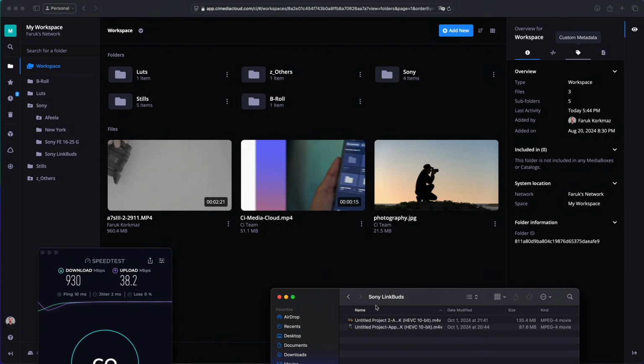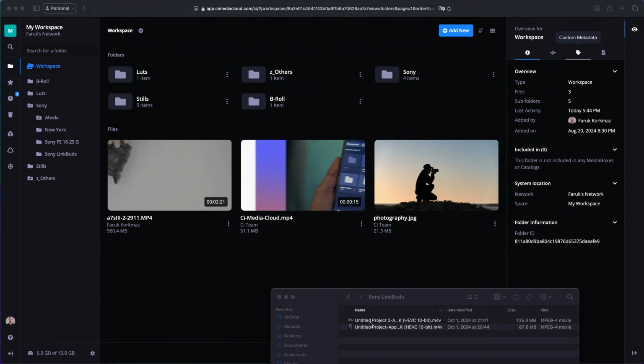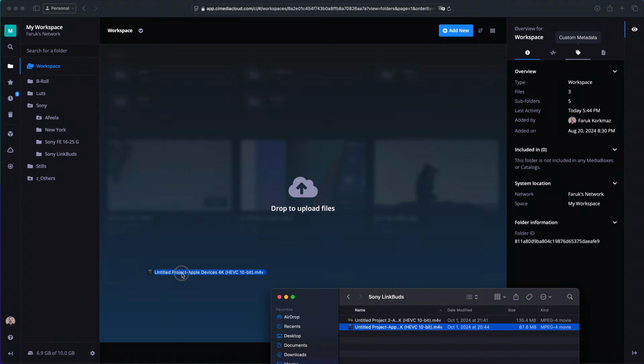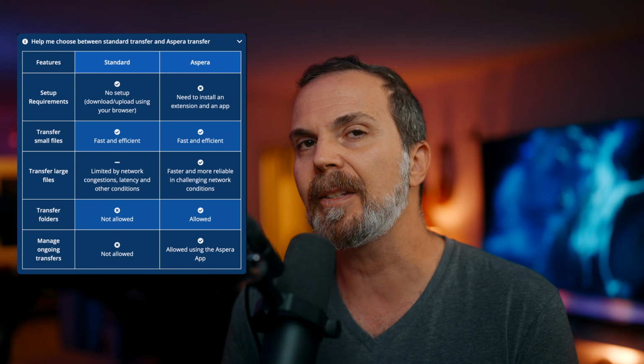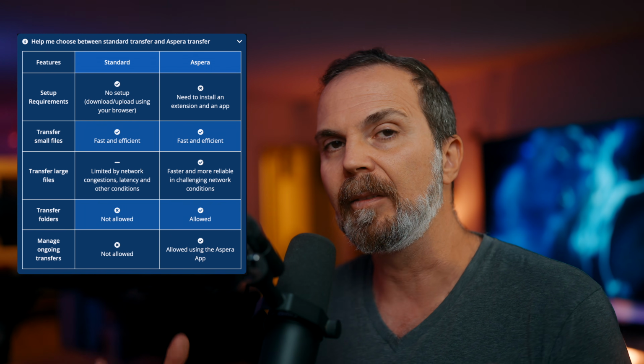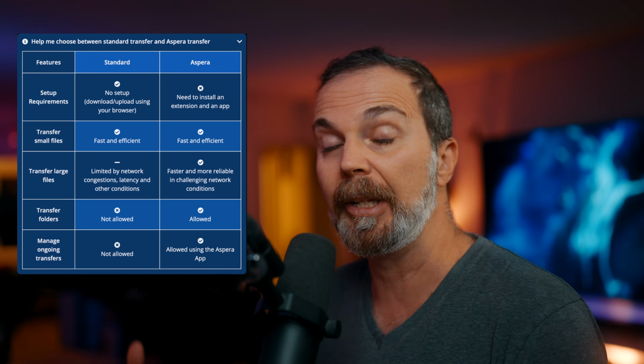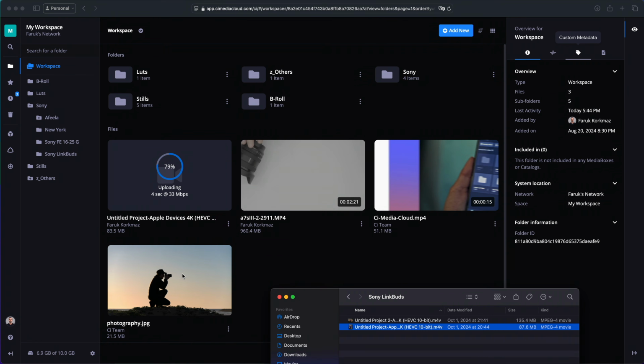So if I go and select any file I have, let's select this one, I can drop it here and start uploading. But this is not the only way I can upload. I also can use a service called Aspera. Aspera requires an app install, but it delivers different features like uploading a folder and things like that. Meanwhile, you don't need it. You can just drag and drop and upload it this way as well. And as you can see, it is almost as fast as my upload, which makes me really happy. And then we go into the processing and it's done very fast.